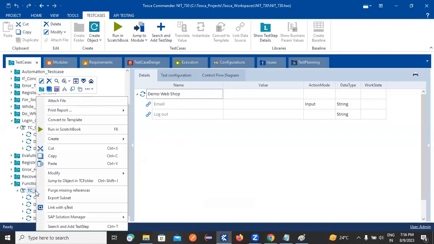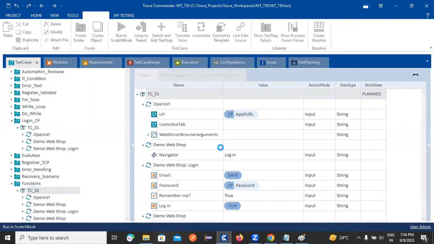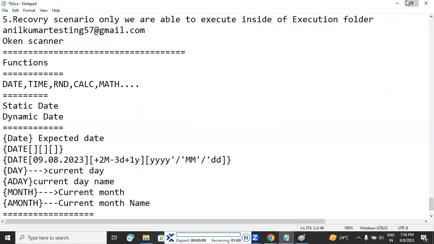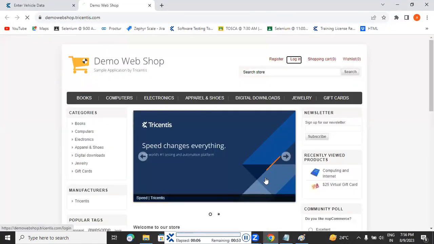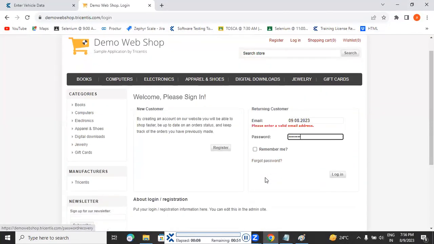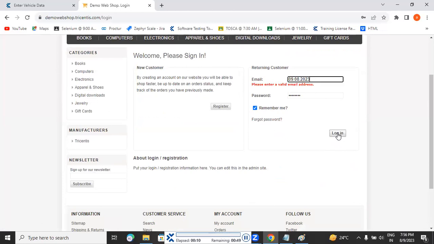Now I will execute. Click on login. We are expecting current day. See guys, you are expecting current day 09 08 2023.